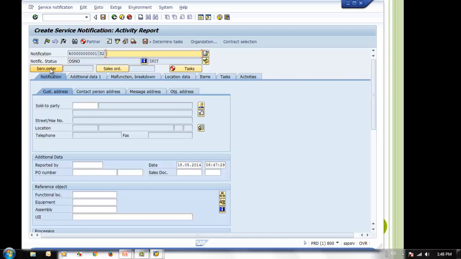To create a service order we have a separate transaction code which is IW31. But from IW51 notification creation, you can click this button and directly go to that program, you can trigger that program. Same like that, we have sales order VA01. Instead of going to VA01 and creating a sales order, we can create a sales order from here with reference to this notification. So like this in SAP you can switch from one transaction code to another transaction code quite easily.